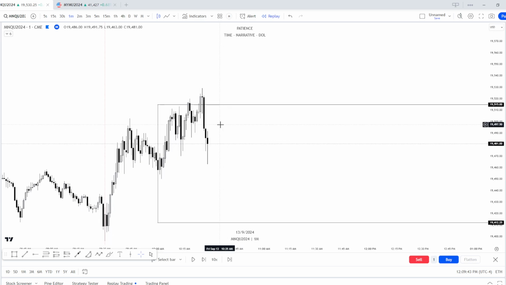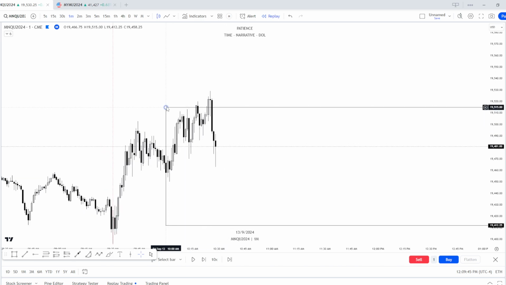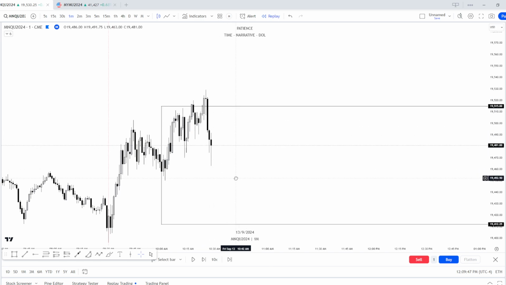So now, once these data highs have been taken out, it's a chance that we can target these data lows. So with whatever concepts that you would use within your trading to formulate your trade idea, whether it be fair value gaps or order blocks, whatever concepts that you're using, you can now see that we swept out liquidity and now we can take price to the downside.